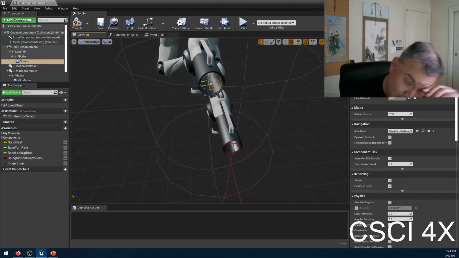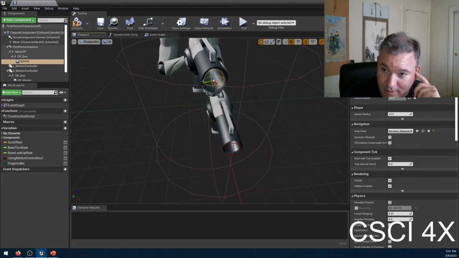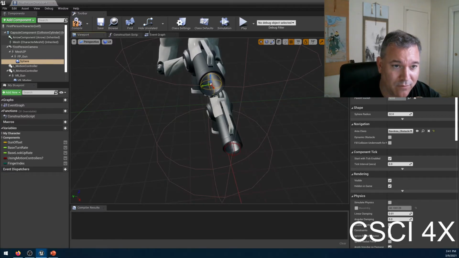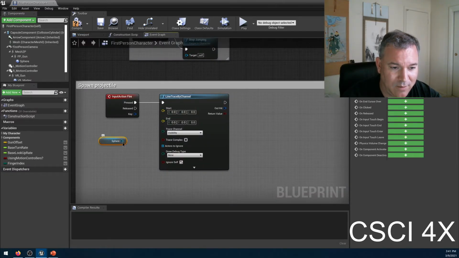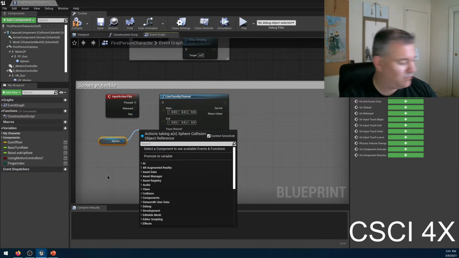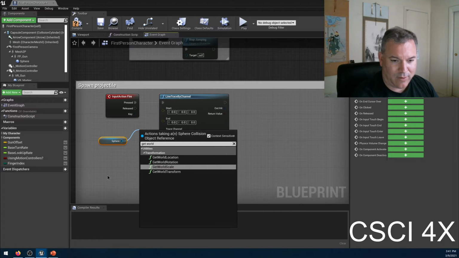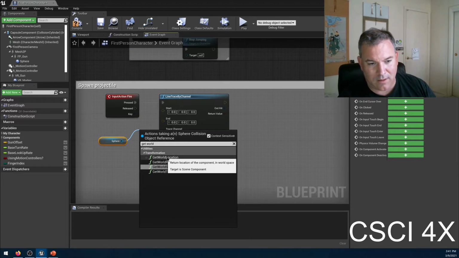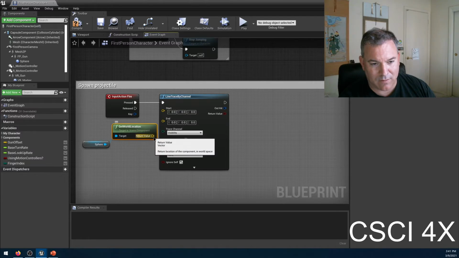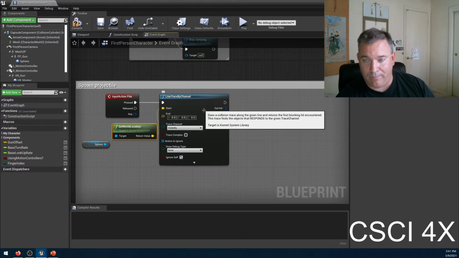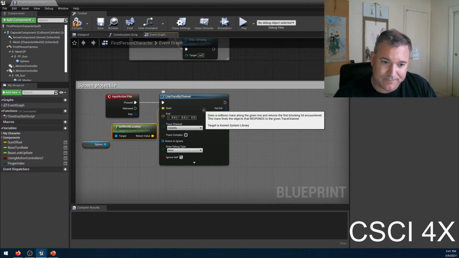So that's useful. So we can actually just grab that point, and that will be the place where our trace line will start from. Okay. So we're going to drag out sphere. I wonder if we can just connect it this way. Will it get the location? Nope. So we're going to have to get the world location of the tip of our gun. And that is where the laser is going to start from. Now, where is the laser going to end?